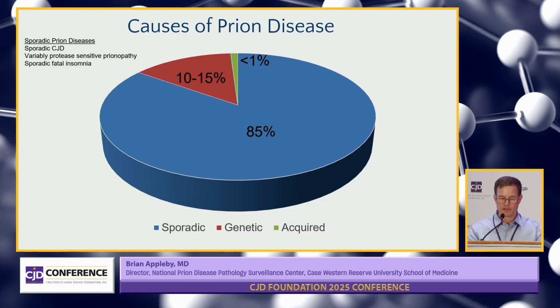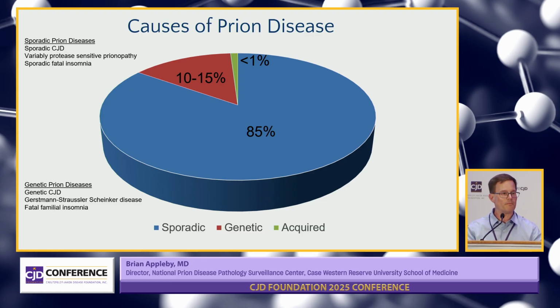but as you heard in the last session, sometimes it happens in younger people as well. The next largest cause of prion disease in humans is genetic, and this is due to a genetic mutation of the prion protein gene. Again, we all have that gene. We all make normal prion proteins, but in people that have a genetic mutation of the prion protein gene, it starts to make a slightly abnormal form of the prion that makes it more likely to misfold into that disease-associated form.